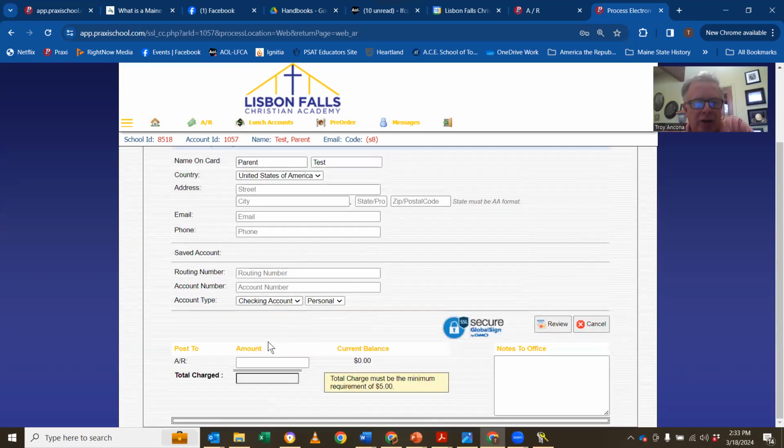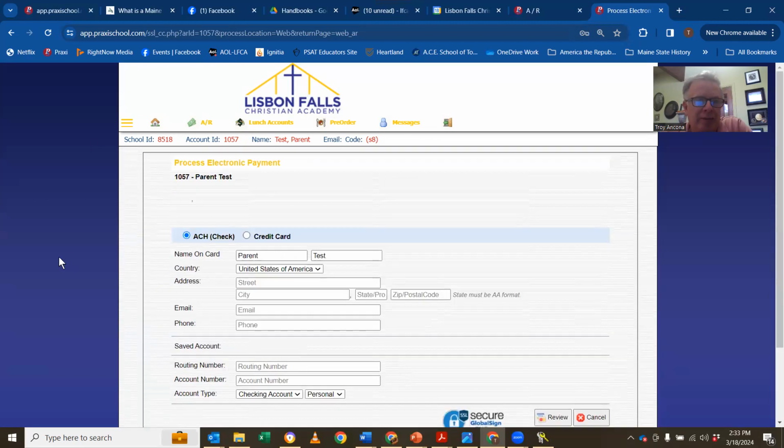Fill out the information, put your amount in. You can review it down here on the right. And if you like what you see, you can submit it. There is a notes box. The way the school operates, honestly, I can't even think of a time that you would need to say a note. And I would simply say this: if there's something about your payment that is really extra special, reach out to me personally and let me know. There aren't too many cases you'll probably need to do this, and obviously a cancel button.